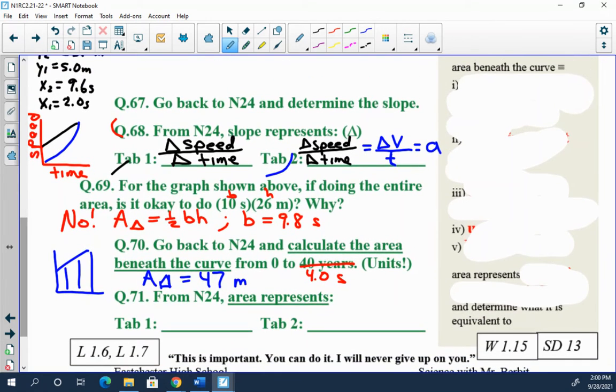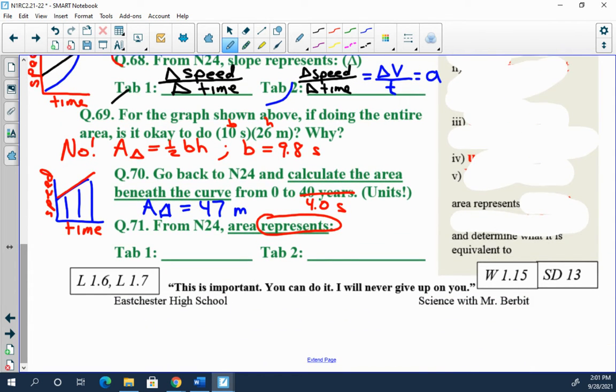But then we get to this next question, which is, what does the area represent? This is actually a great question. So if we look back at our graph, speed was the y-axis, time was the x-axis. Here was the graph. The area is underneath there. What does that area represent? Naturally, area represents is looking for words. Now, to back up, let's use the slope as an analogous scenario. Slope, to calculate slope, you did delta y over delta x, and you plugged magnitudes in here, or numbers with units.